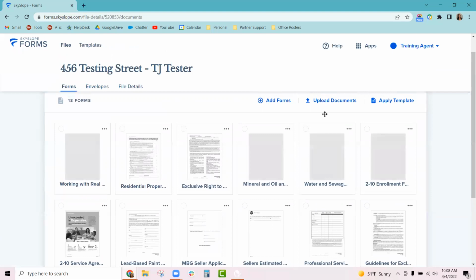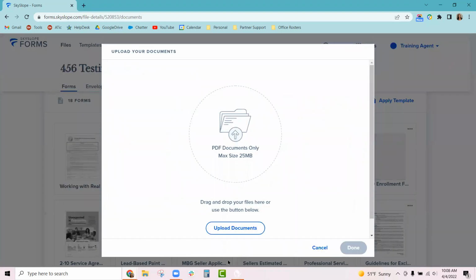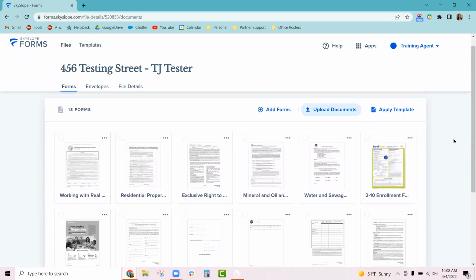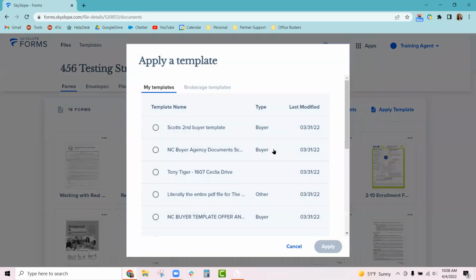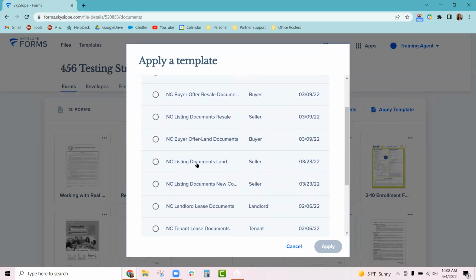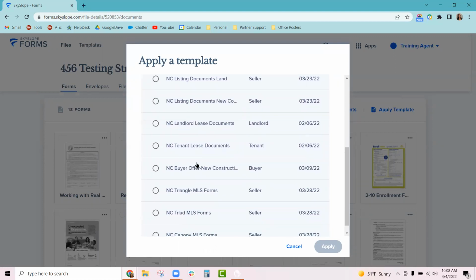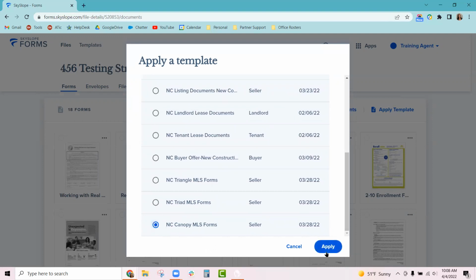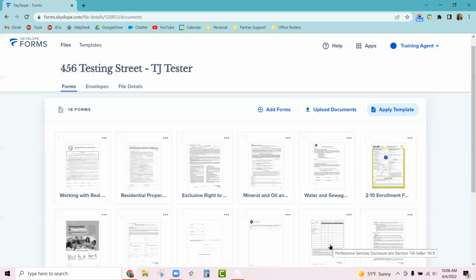Or whether I upload documents, maybe I have some PDFs that I need to get signed. I can upload them from my computer here. Or if I wanted to just, maybe apply another template that had some other documents in there. Or maybe I wanted to add those Canopy MLS forms. I just grabbed the coming soon, but we'll pull it in again.